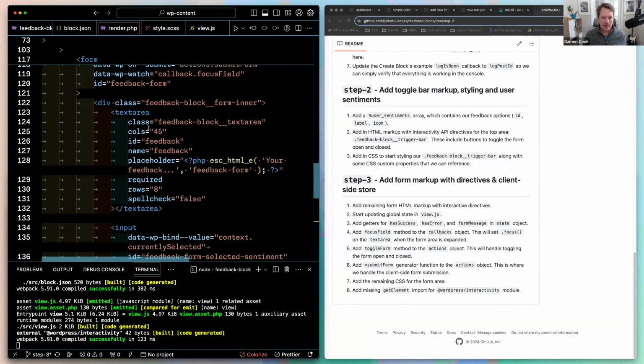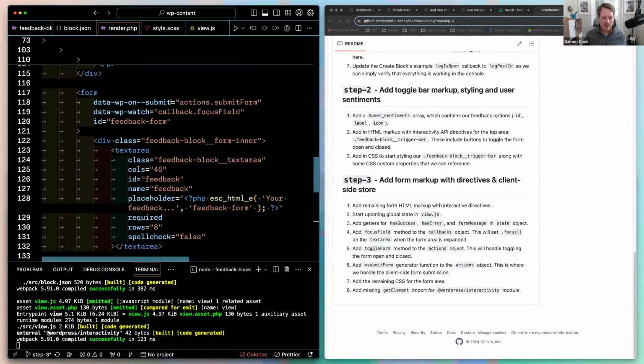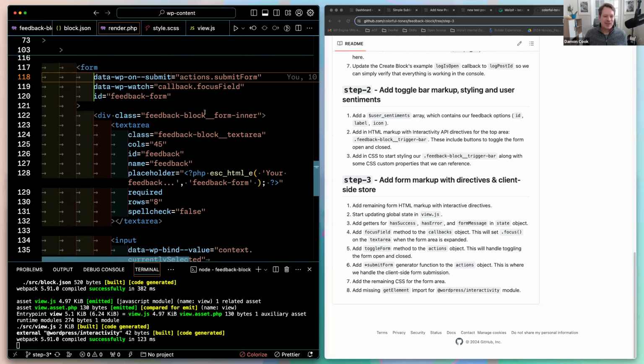So that's the markup we're adding in this step. And again, we have all our directives, on submit, and then I'll watch for a callback, which was actually throwing the error at the end, as you'll see. So we'll have to do some debugging there. Although it was odd because it was working last night, but that's how it always goes with these demos. So yeah, that's the new markup that we're adding for the drawer.